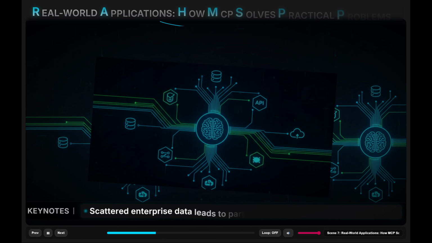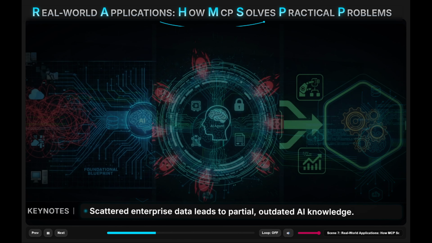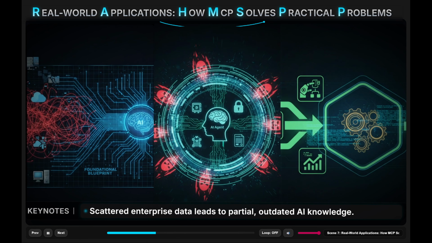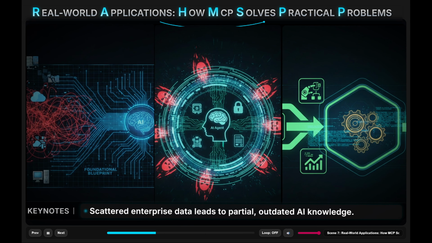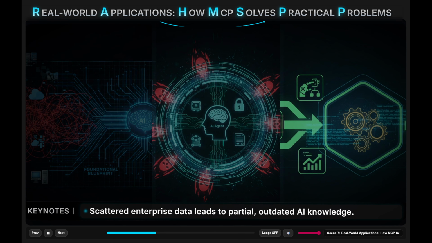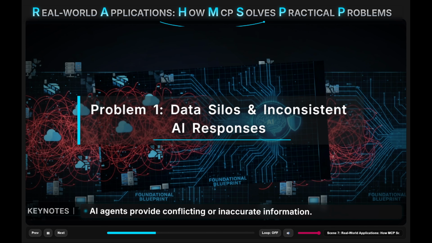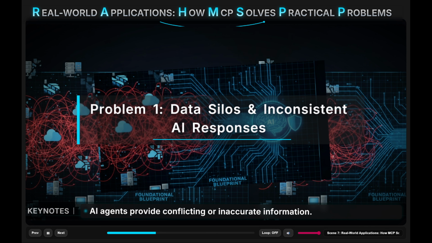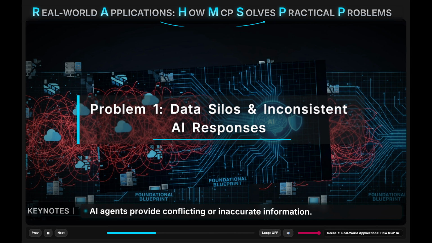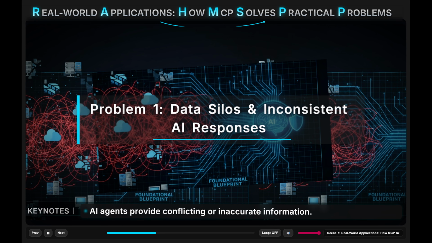After understanding MCP's core differentiators, let's bring it down to earth. How does this protocol actually solve the complex, painful problems you're facing every day? Think about the challenge of getting AI agents to actually work effectively in a large enterprise. Many teams are trapped in manual, error-prone data integration, leading to inconsistent, unreliable information and slow decision-making. This is exactly where MCP shines, moving us towards seamless, automated data flows.